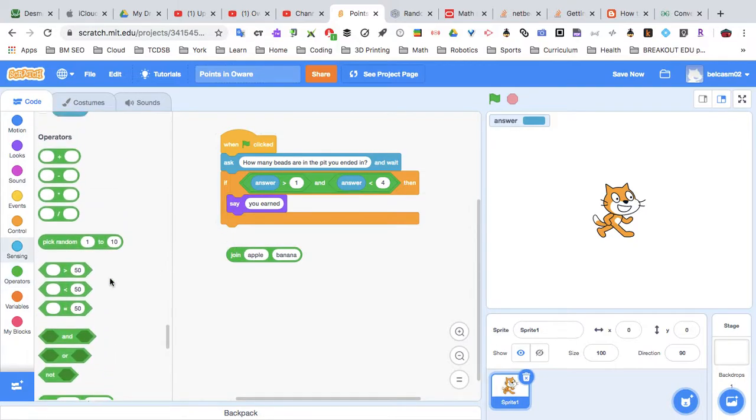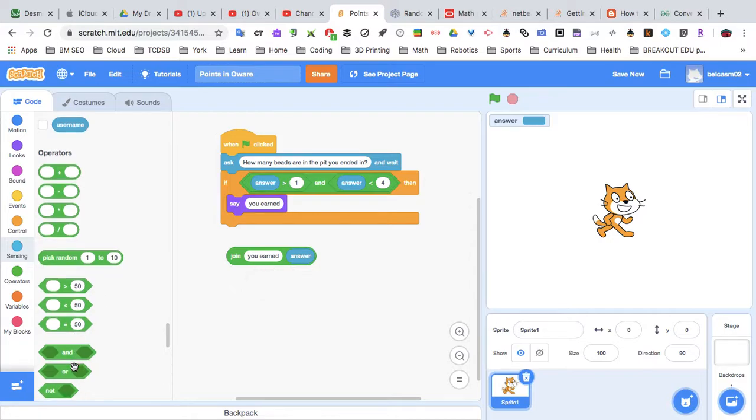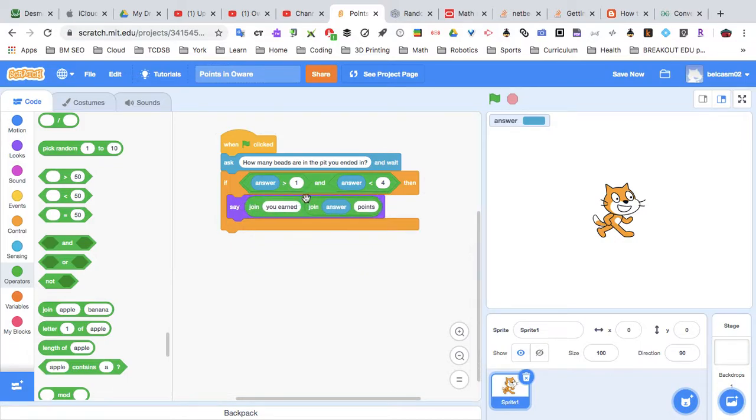This is just a concept of the string. You earned, points. So I have to drop that in. You earned answer points, whatever the answer is. They're either 2 or 3.